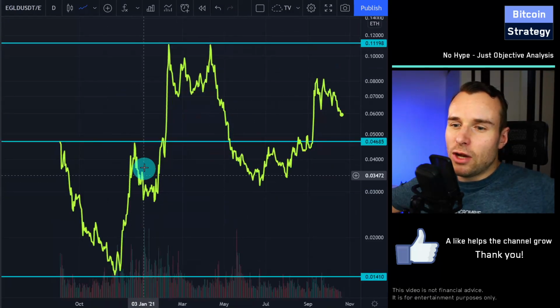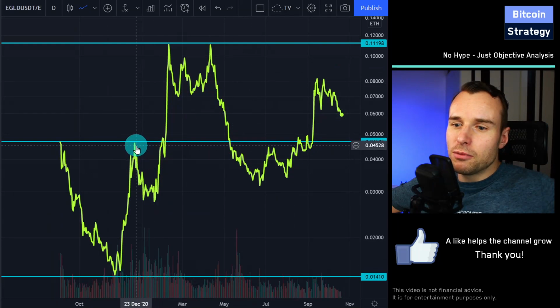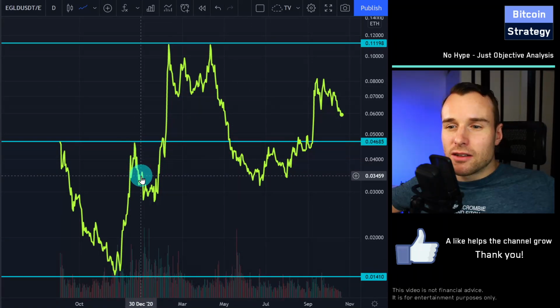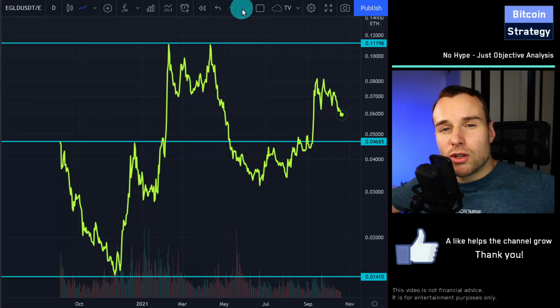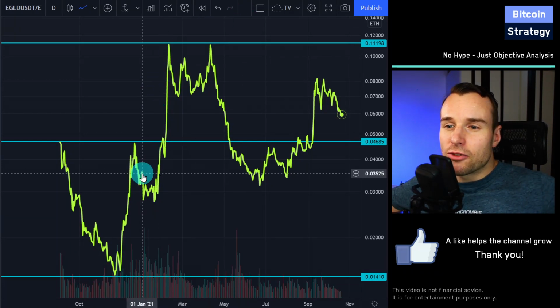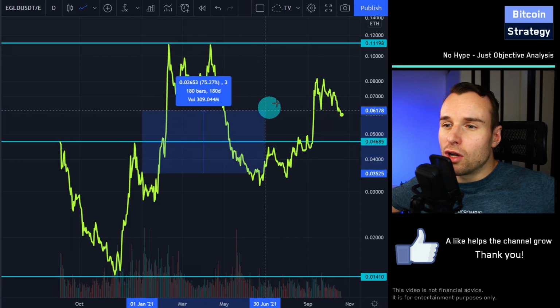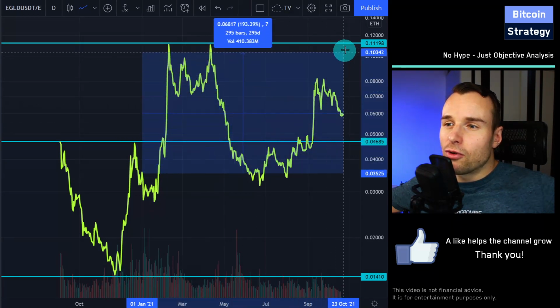But if you look at the relative performance to Ethereum, it's not that clear, right? You would expect that an altcoin that is way riskier than Ethereum to even outperform Ethereum when times are good, right? When there's an altcoin rally, when Bitcoin dominance is going down, then the more risky the altcoin, the more money it should make. And so what you would expect is that from the beginning of the year, the price of Elrond should more or less steadily outperform Ethereum.